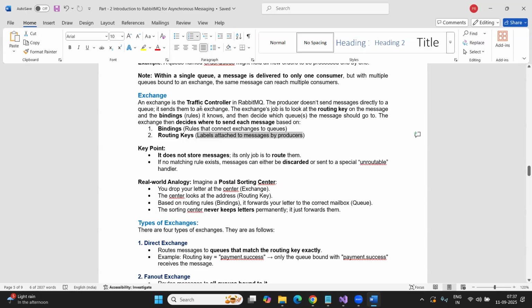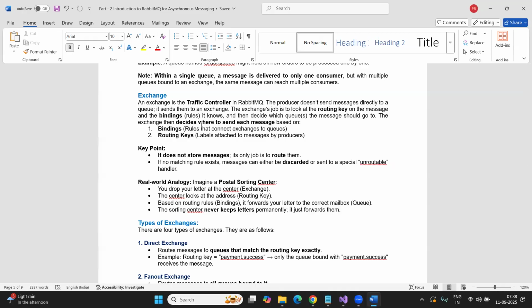Similarly, whenever the producer sends a message, that message is attached with some label. This label is nothing but the routing key, which you can say is a custom header, a key-value pair. Based on this key-value pair, the exchange will decide in which queue we need to put this message.